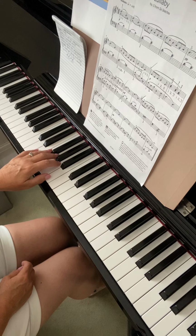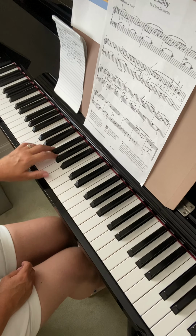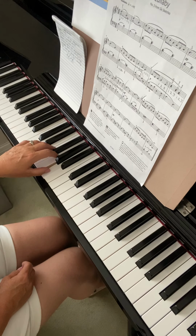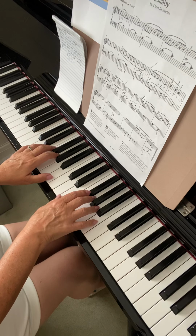Just watch your counting, two, three, one, two, three, one, two, three, one, two, three, okay? Then try it hands together.